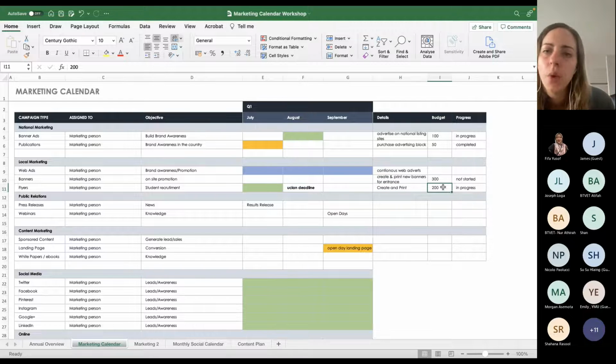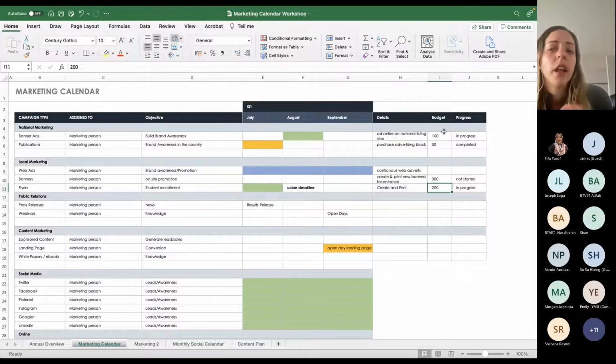Now, every marketing strategy would then have a marketing budget, which is obviously controlled by the finance department, and you want to make sure that you're in line with the budget that is approved. And this is how you can also track it. So you can have this linked to your budget spreadsheets, to make sure you're not going over budget. And then if you don't do a specific campaign that you had previously budgeted for, then you know you've got additional budget available that can be allocated somewhere else. So including the budget's very important.